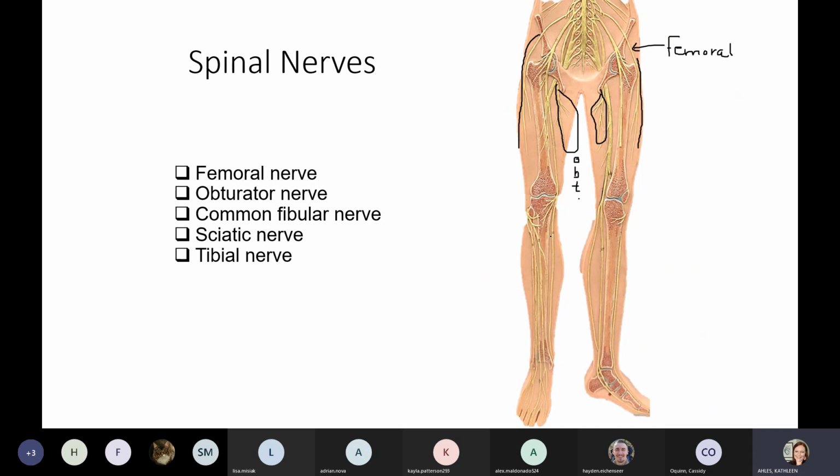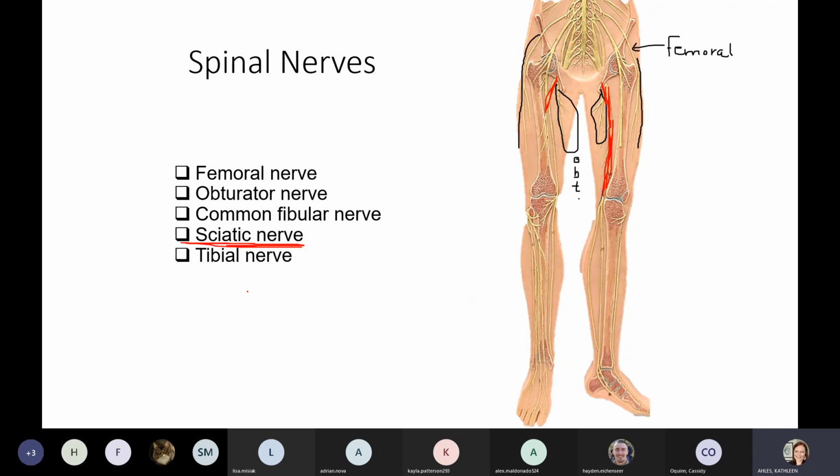Then we get down into the sacral plexus. When we are talking about the sacral plexus, the star player is the one I'm going to color on top of here. To quote a textbook, this is the largest and longest nerve in your body. I can see it just a little bit here. The largest and longest nerve in your body is called the sciatic nerve. And if you've ever known someone with sciatica, that's when the largest and longest nerve in your body gets angry. That's what sciatica is.